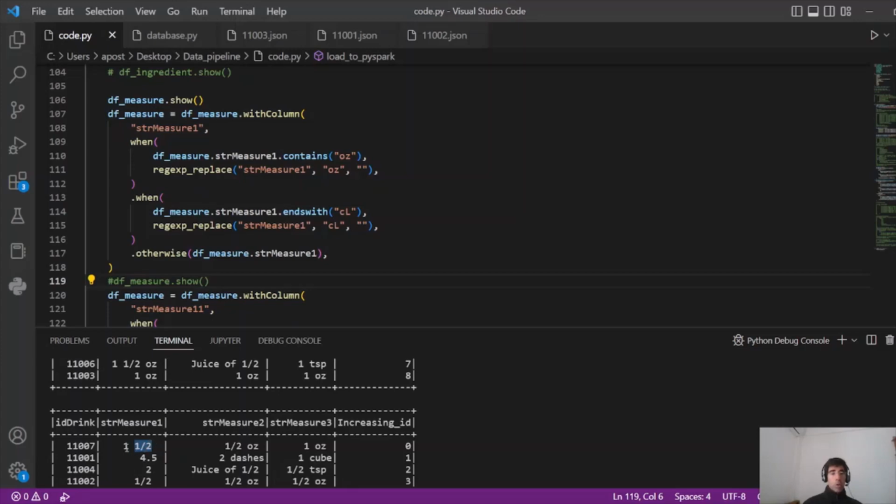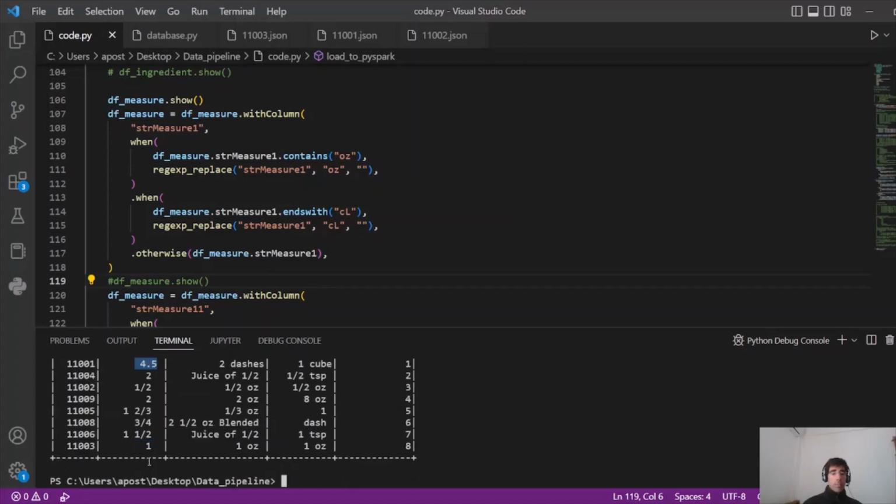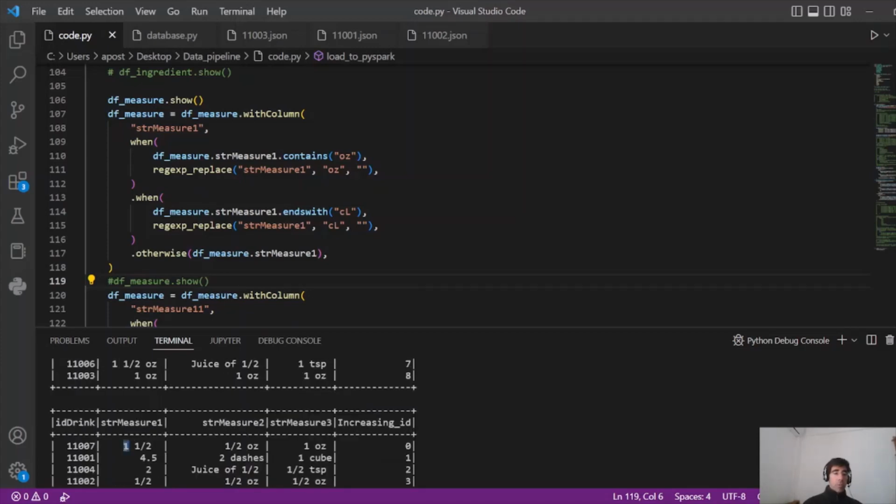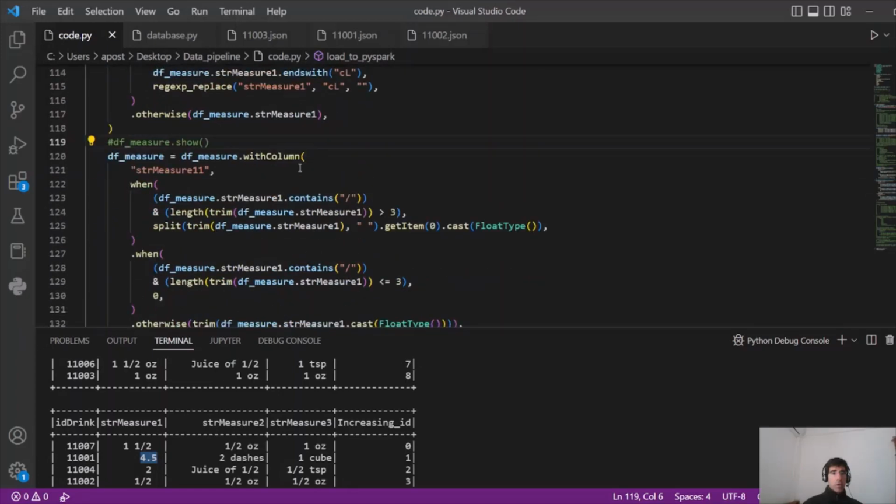So here we would have 1.5, like we have 4.5 here, and here we would have 0.5, or 1.666 here, or 0.75, etc. So we are going to split the integer part and the fraction part, if it exists, and then add them together. So we would have just one number, a decimal number.